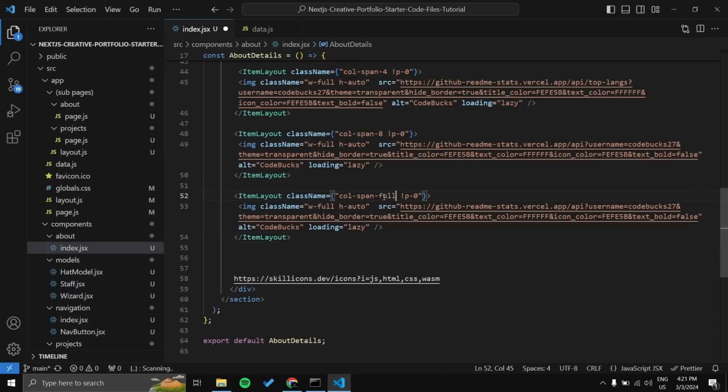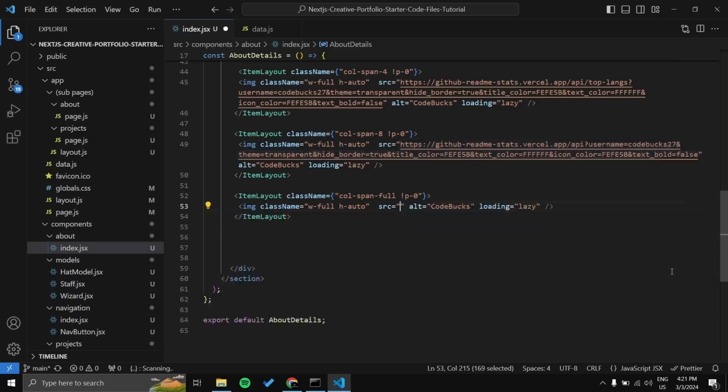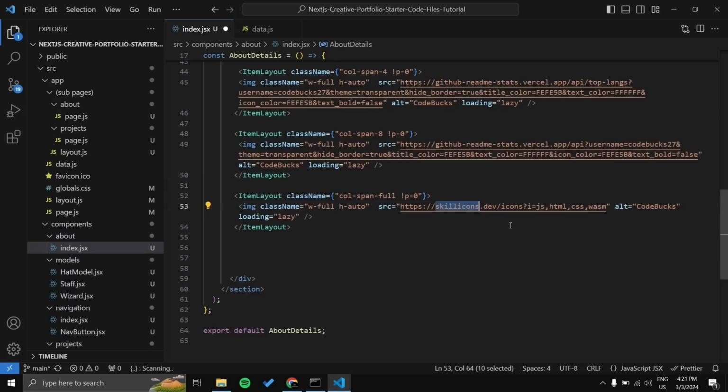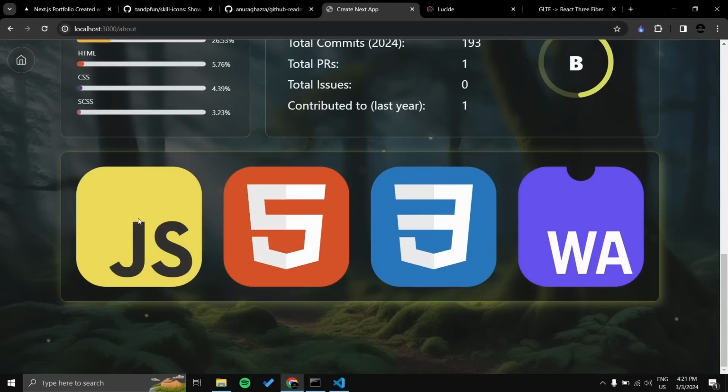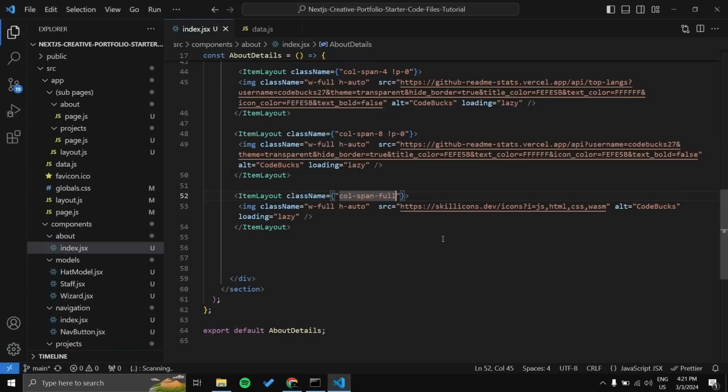Make its column span full. Let's copy this and change the src from this to skills.dev. Let's change the padding as well. And it looks great. Now let's add multiple icons.